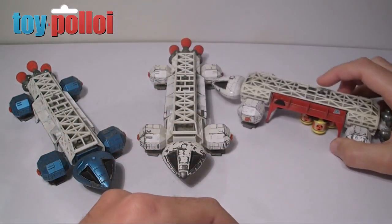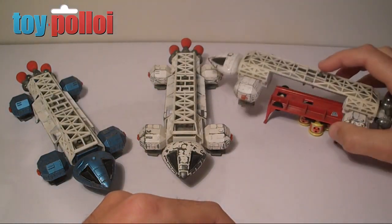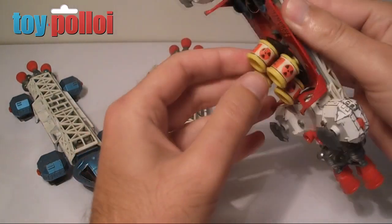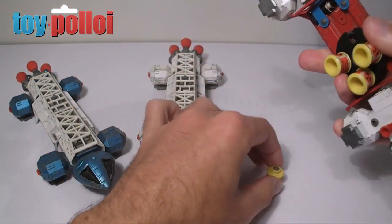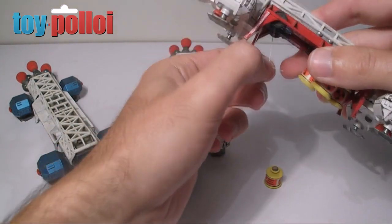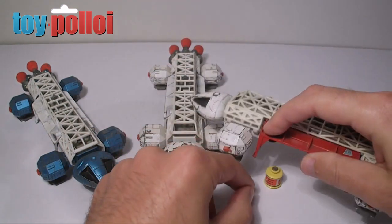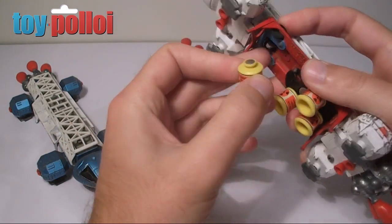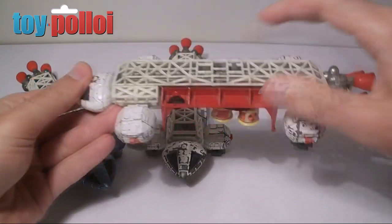Again this can be released — if you land the vehicle and press the button on the back it detaches and can be picked up again. These small canisters are removable. They do have a tiny bit of metal on top and there was a magnet attached to a piece of string that you used to be able to lower down, attach, and pick them up. Unfortunately I've lost the magnet off this one so it doesn't work anymore, but you get to see the basic feature.